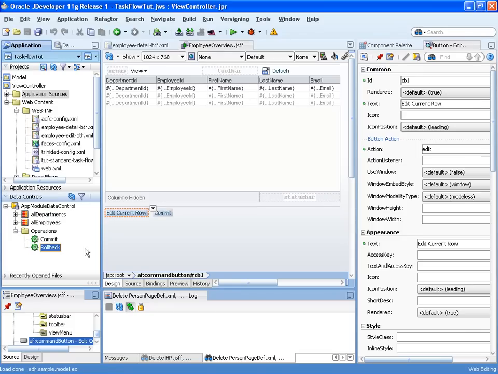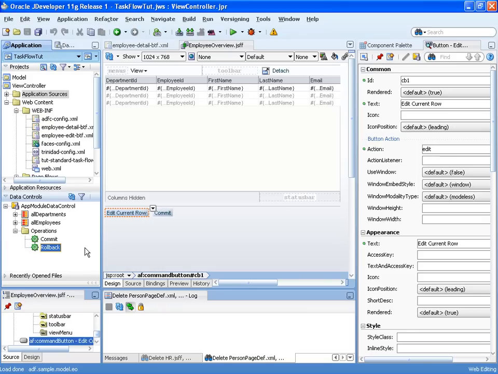Committing the transaction within ADF business components will only commit the transaction in this bounded task flow. Remember that I configured this bounded task flow explicitly to run in isolation mode, so it's not sharing the data control, so it's a separate instance of the data control. So committing this transaction will commit only this transaction here.